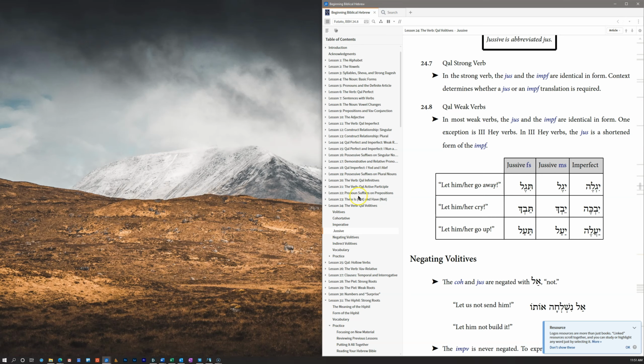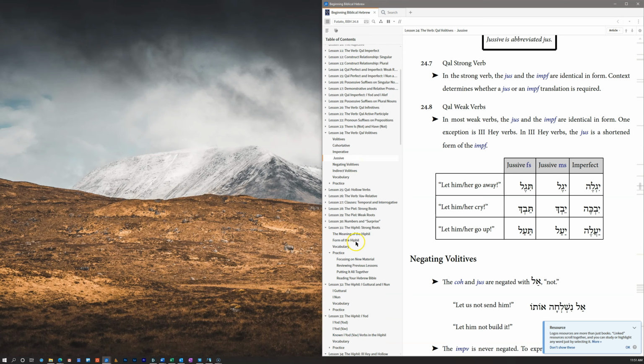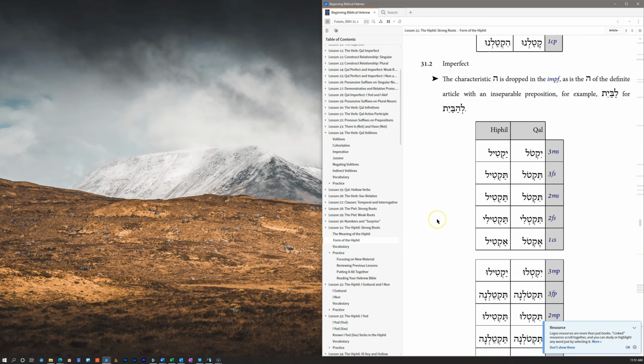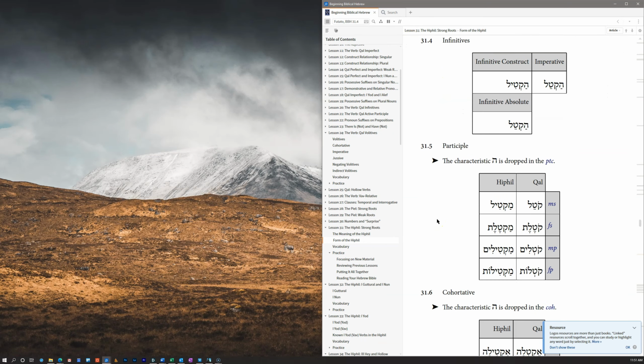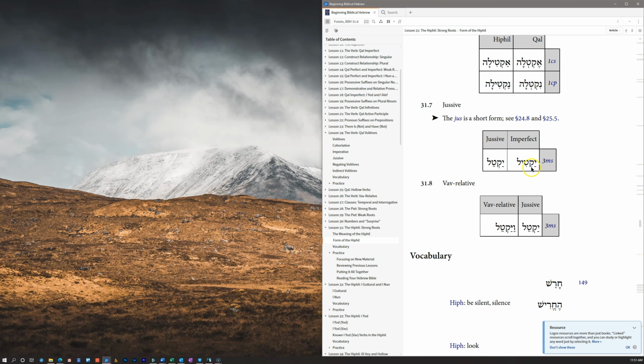So let me pull up the Niphal here. We'll look at imperfect versus jussive. All right. So Yaktil is the Niphal imperfect form of Katal, 3ms. But this Hirik Yod gets shortened to a sere in the jussive form. So Yaktil becomes Yaktail. Now this shortening of the Hirik Yod to the sere, obviously this Hirik Yod occurs in the Niphal, so this shortening from Hirik Yod to sere is only going to occur in the Niphal.